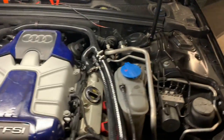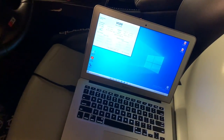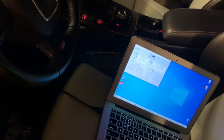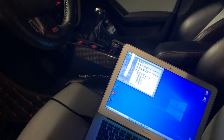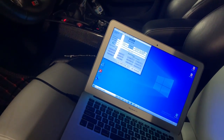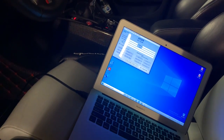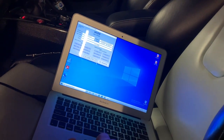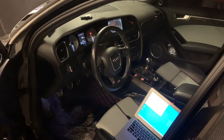And also I'm just checking for codes, see if there's any codes. Obviously there's no coolant, so it is telling me low coolant, but I'm just doing a quick scan, resetting my service history, service record, the service interval, so it doesn't beep at me. Just scanning to see if there's any abnormal codes that popped up from last scan, and then after that I'll do a quick coolant fill in, suck all the air out and then fill it with coolant, and then we'll be good to go to flash the system with the stage 2 tune, which, stay tuned, I will take a video of it.